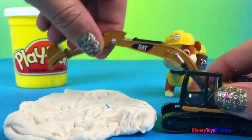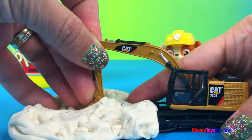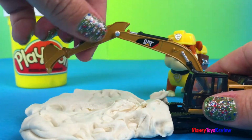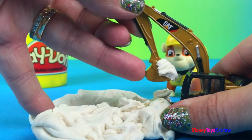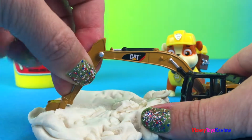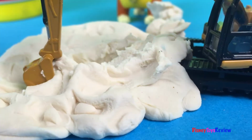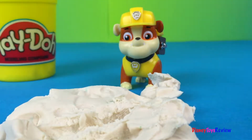Here comes the excavator. Wow! Here he goes again. He did a great job.